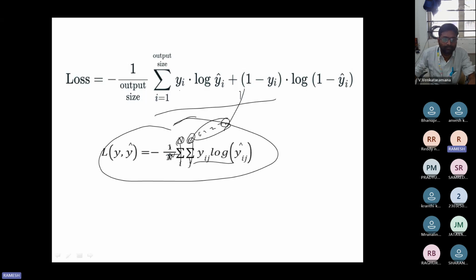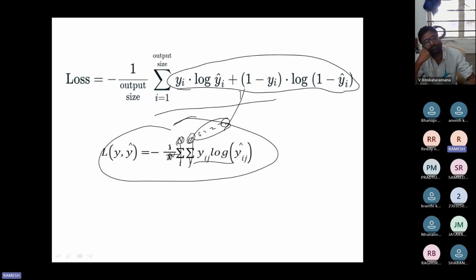If we clearly observe this equation which I highlighted: y into log of y predicted plus (1 minus y) into log of 1 minus y predicted. If our y value is 1 and y predicted is something like 0.8, we compute only the first term, because if you substitute 1 here, 1 minus 1 becomes 0.